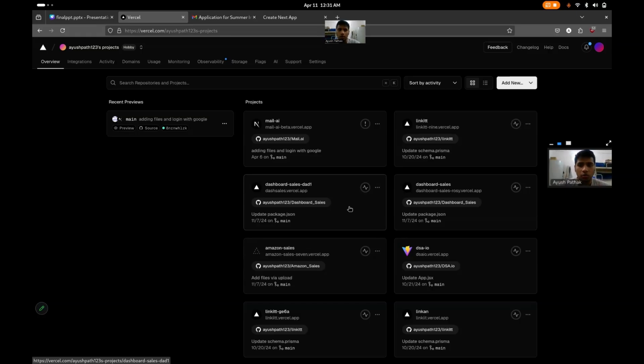For example, we are trying to implement our own CI/CD pipelines, as well as we are trying to make a Kubernetes cluster, K8s cluster. And later we are also thinking to use the S3 bucket from AWS, so that the user can upload and download a resume also. Because whenever it comes to applications for internships and all, whenever you are cold mailing, you need to submit your resume also. So we are planning that thing also.